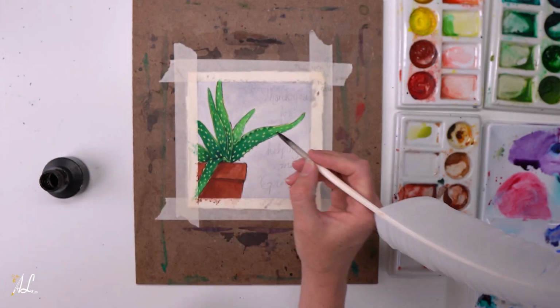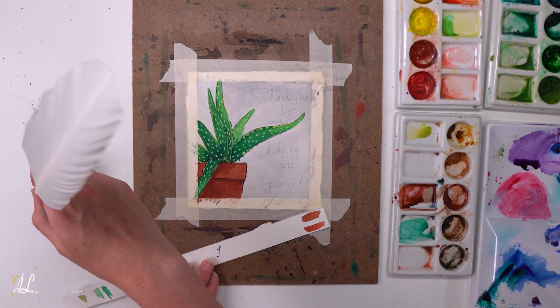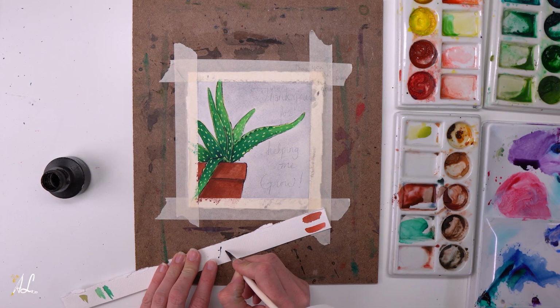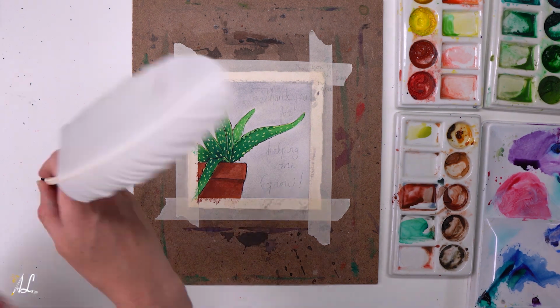So I have this quill pen, so we're gonna try this out. Of course, always try everything out on a scrap piece of paper. I think that'll be good.